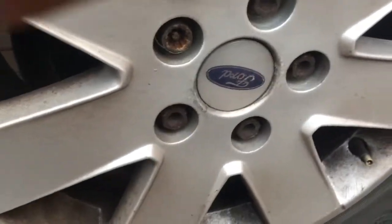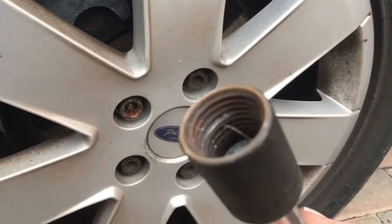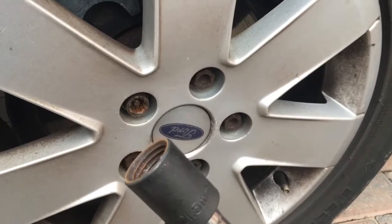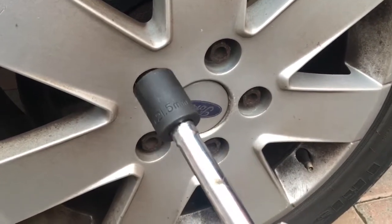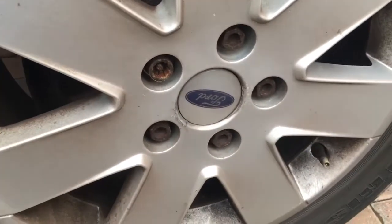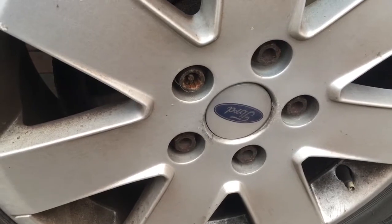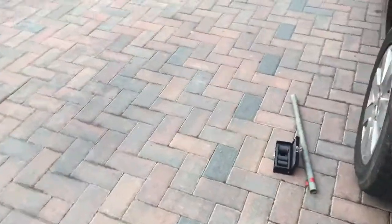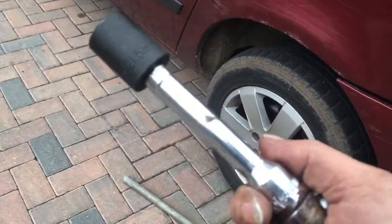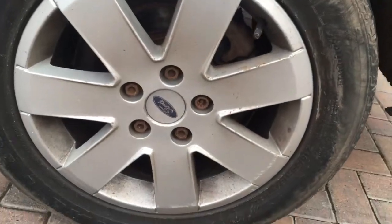So my advice is, if you can get somebody else to do this, if you've got one of these sets, go ahead and try it. But I think you're going to spin your wheels. There must be some more technique that I don't know about. So I've got a guy who specializes in locking wheel nut removal. He charges 70 quid a car. He's coming later today to do both cars. I thought I'd have saved myself 60 quid, 70 quid, because he's going to do 2 cars for 120.